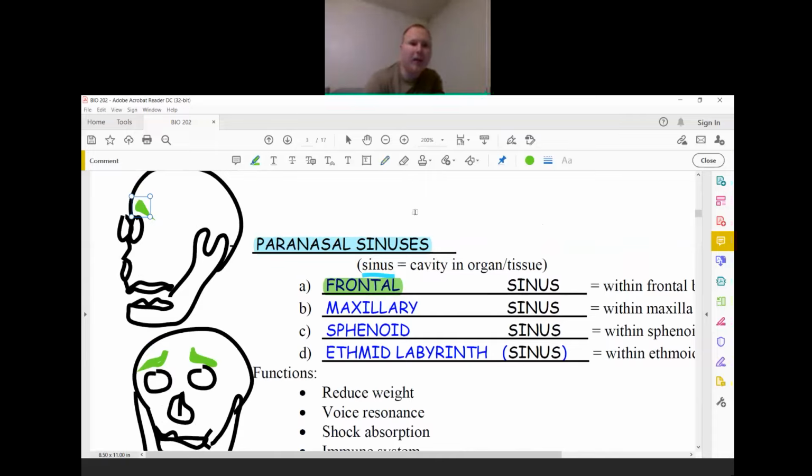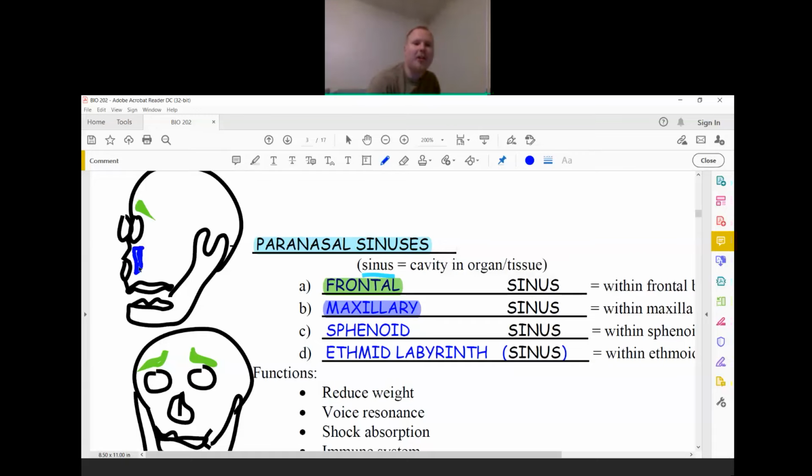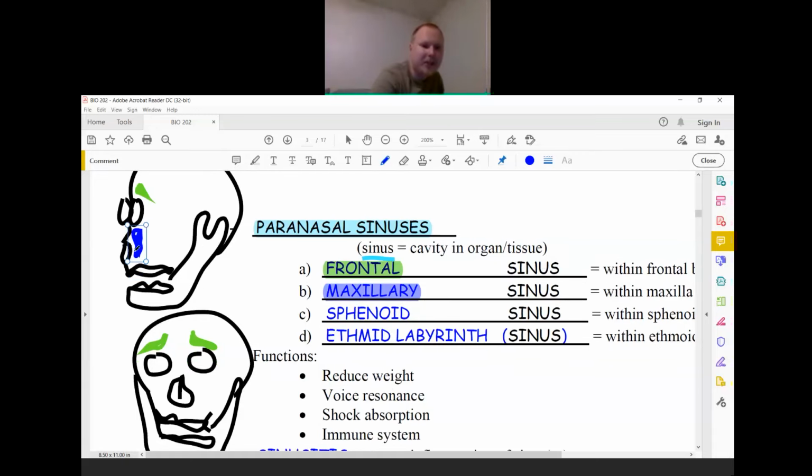The next thing that I want to discuss is our maxillary sinuses. Maxillary sinuses are located within the bones known as maxilla. And you remember that this was located here underneath the eye socket, and it's actually probably the largest of these paranasal sinuses that we're going to look at. And we have one on the right-hand side, one on the left-hand side.